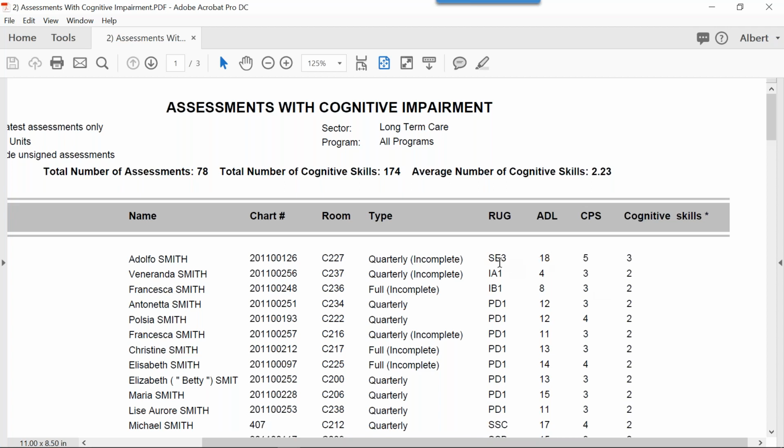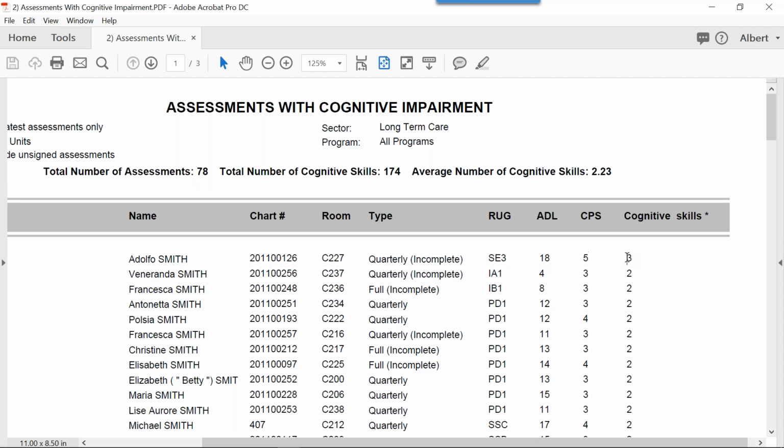So here you can see that we've got a person in the extensive services group at the very highest level for extensive services. You can see their ADL for bed mobility, eating, toileting, and transfers is 18. Their overall cognitive score is a 5.